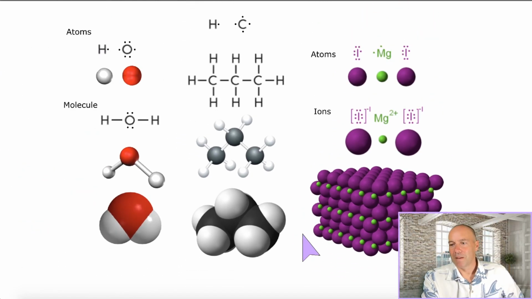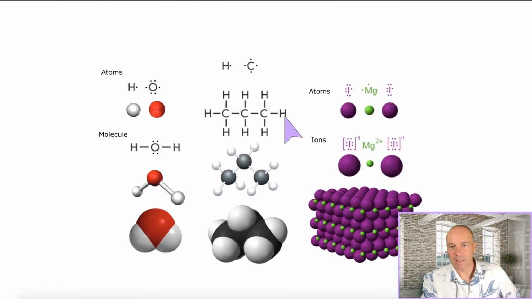All right. So hopefully you see the difference. Ionic compounds, electrons are transferred, and they're made of ions, and they're held together through ionic bonding. Covalent compounds are made of molecules, and electrons are shared between the atoms, in what are called covalent bonds. So in our next lecture, we will take a closer look at several more ions. We'll talk about ions in a little bit more detail, and so stay tuned for that.